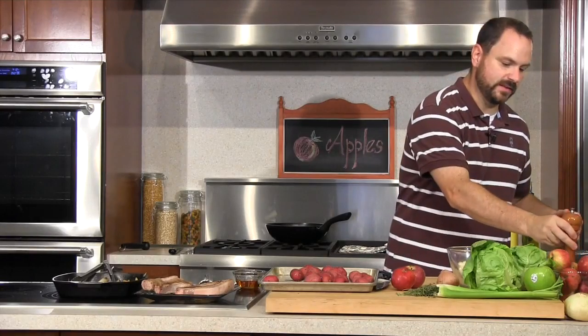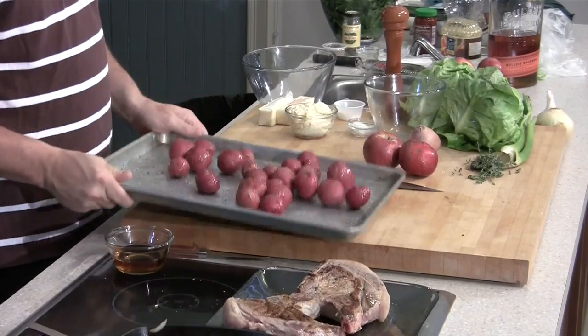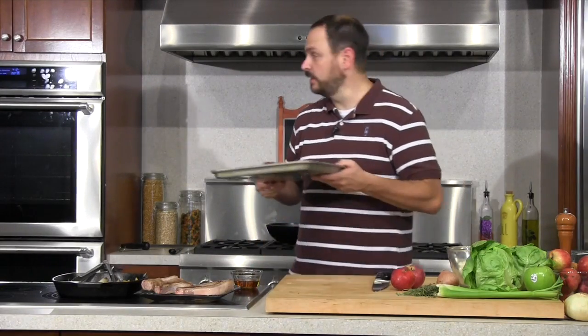This is just going to be a side dish, an accompaniment going on with our pork. I just want to roll them like that to make sure they got all coated with the salt and pepper and a little bit of oil. Pop these in the oven.